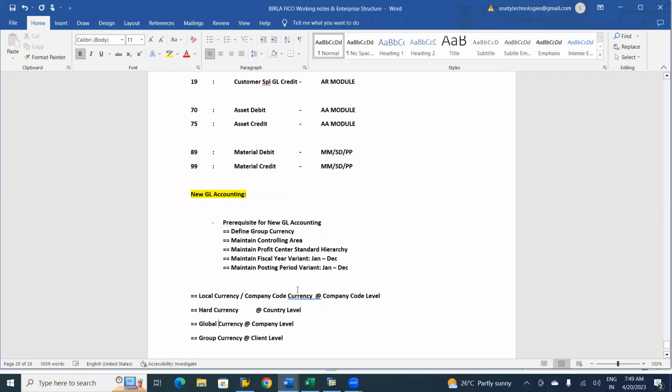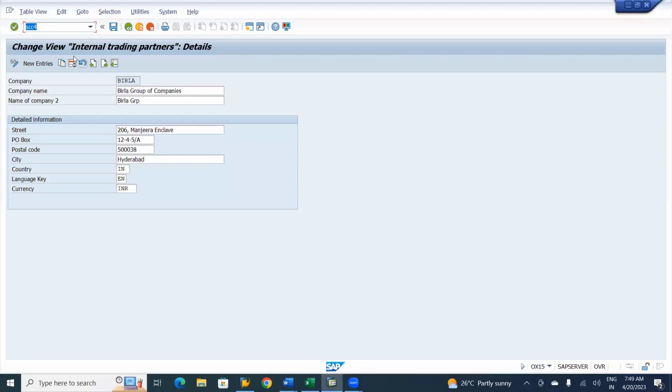Group currency at client level. T code, if anybody wants, SCC4. So you can write here SCC4.